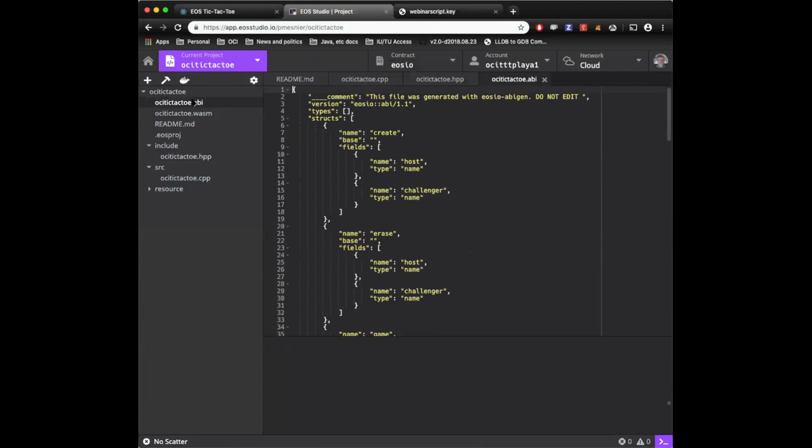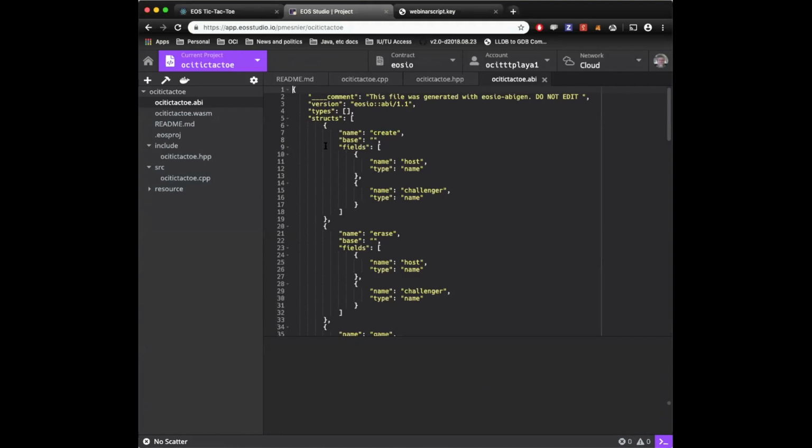The interface definition is built up of 3 key elements: structs, actions, and tables. And the structs are used to define the parameter sets for the actions, as well as the data set for the tables.